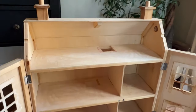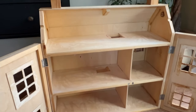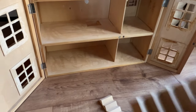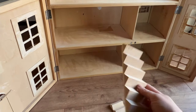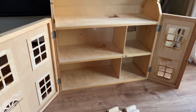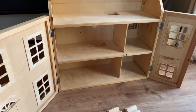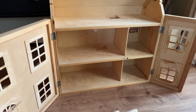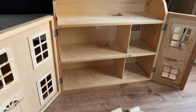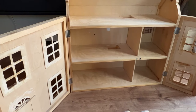And it came with a bunch of stuff. I've ordered some things on eBay as well, but also we've got the stairs which were included. I'm so excited to get going with this. I think, as I just said, I'm gonna start with sanding and then I can do some painting of the actual rooms. And then what I want to do is a little bit of paneling and tongue and groove.